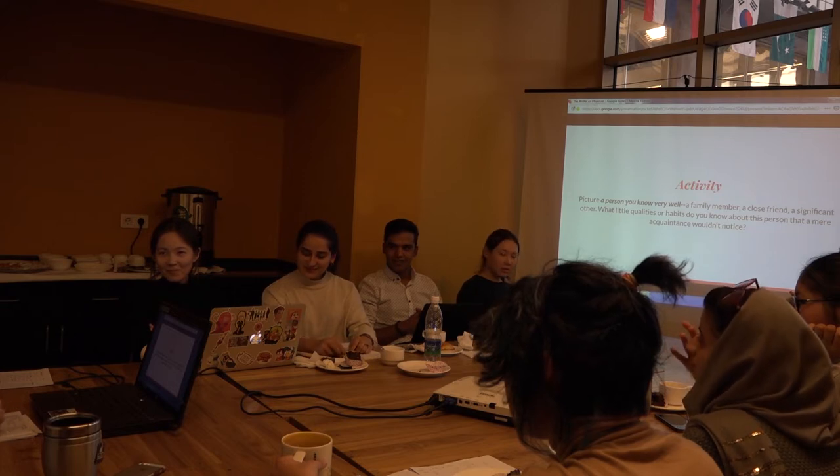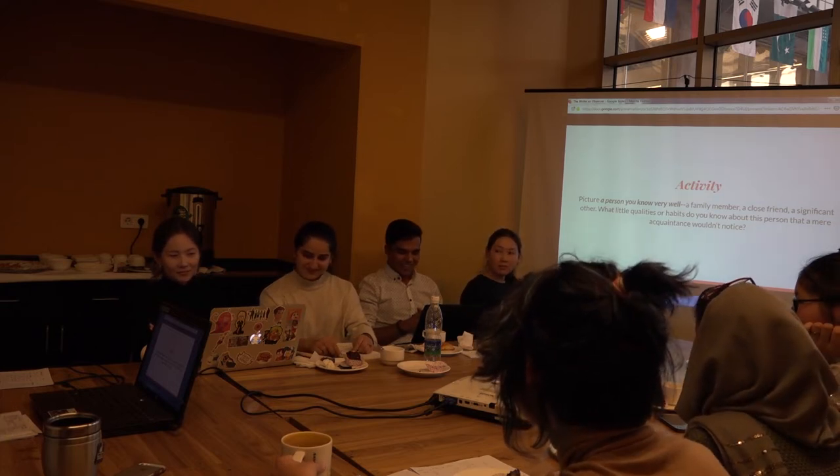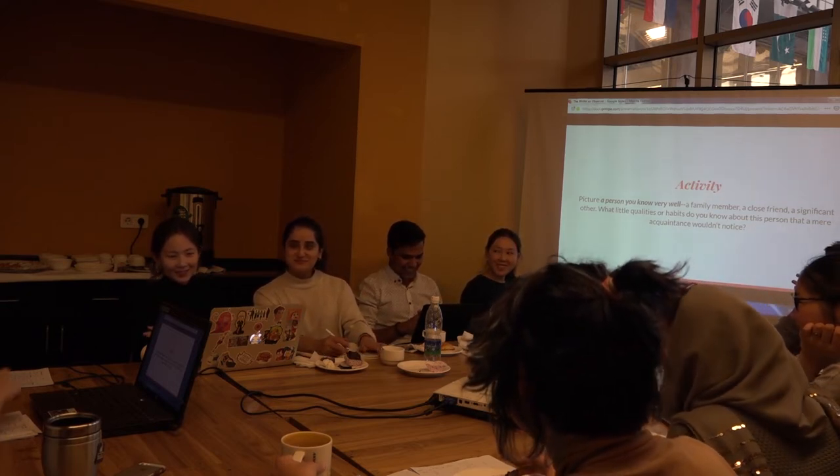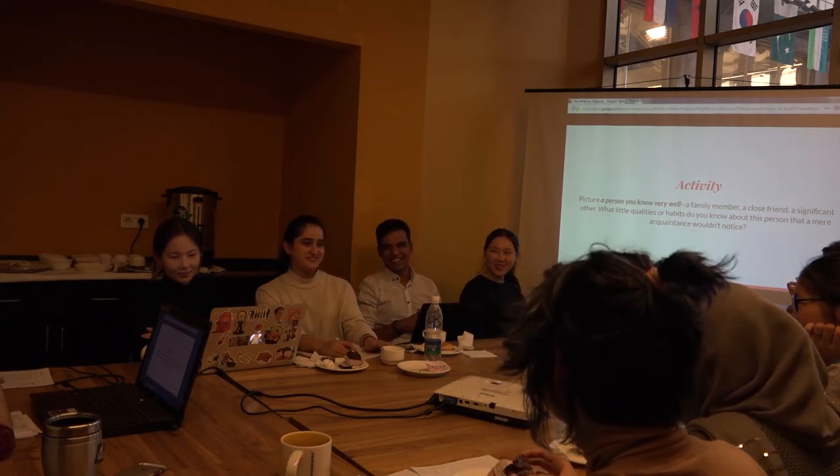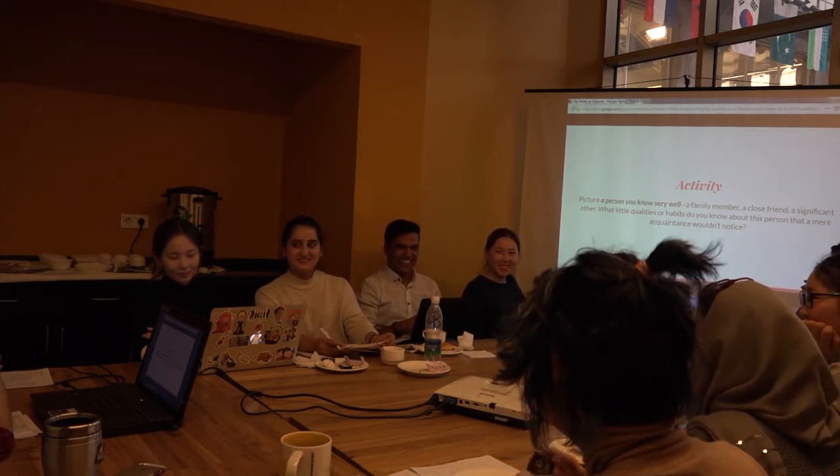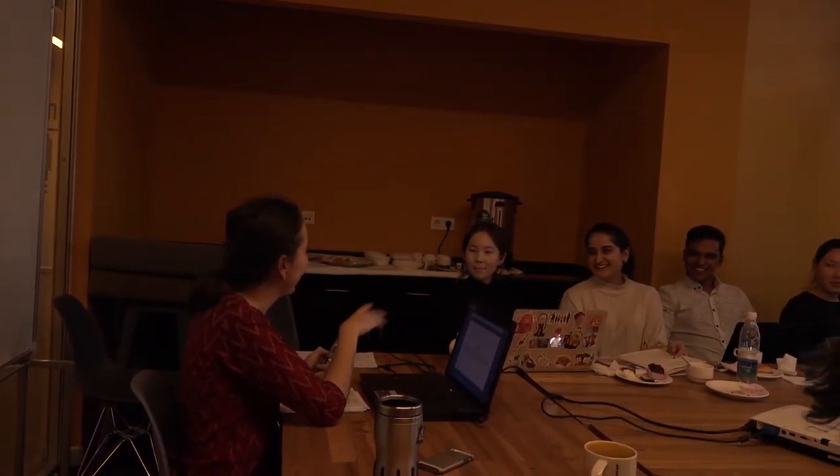Okay, so you were describing the physical appearance of this person. Can I ask who it was? It was the first question. Okay, you're supposed to write about another person you knew very well, so you didn't follow that. No, I just, if you say the friend, so I was like. Come on, okay. We understood. Okay. So thank you. So you were doing small descriptions of the physical appearance. Thank you. Anybody else?